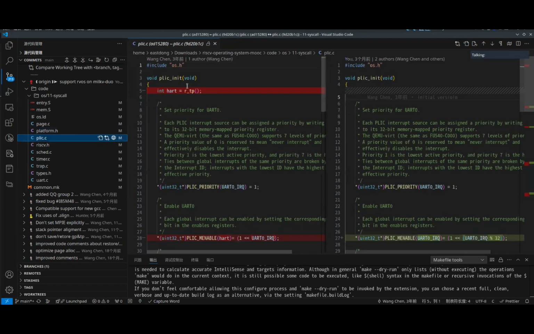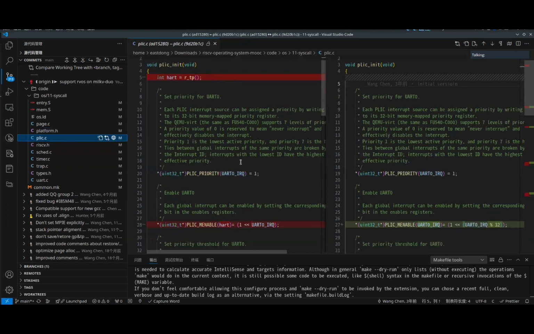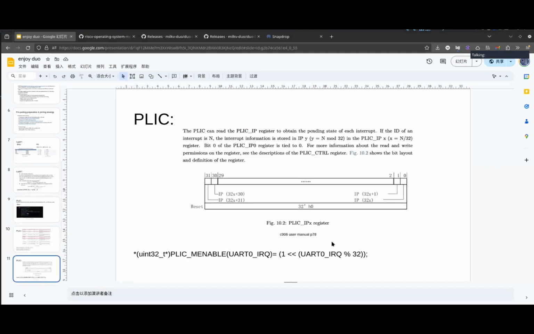In the implementation phase, we first remove content related to multiple hart cores because we only have a single core type. Therefore, the first step was to eliminate all content related to hart. Next, we observed some modifications in the interrupt enable register. Looking at the PPT, the C906 chip manual explains how the interrupt enable register stores information.